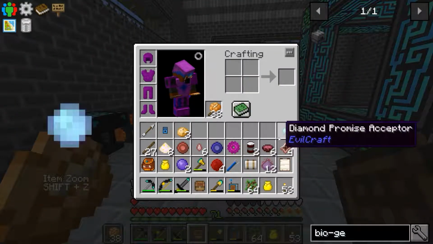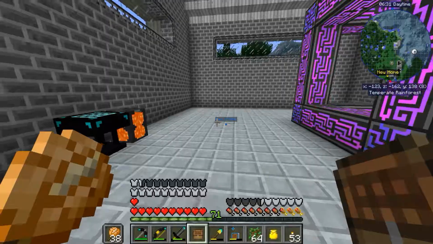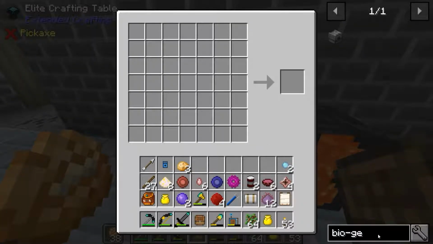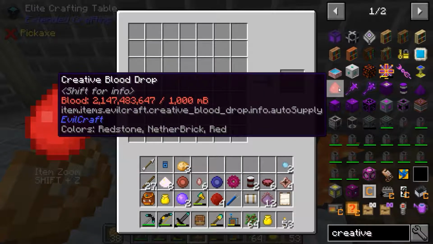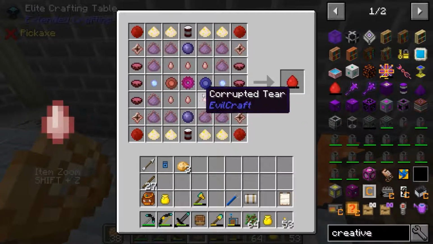So check out our inventory here. You see all this fun stuff? Iron Drum of Blood. That's right, guys. We are making ourselves the Creative Blood Orb. Creative Blood Orb. There we go. Let's go ahead. Get it? It took so many things.